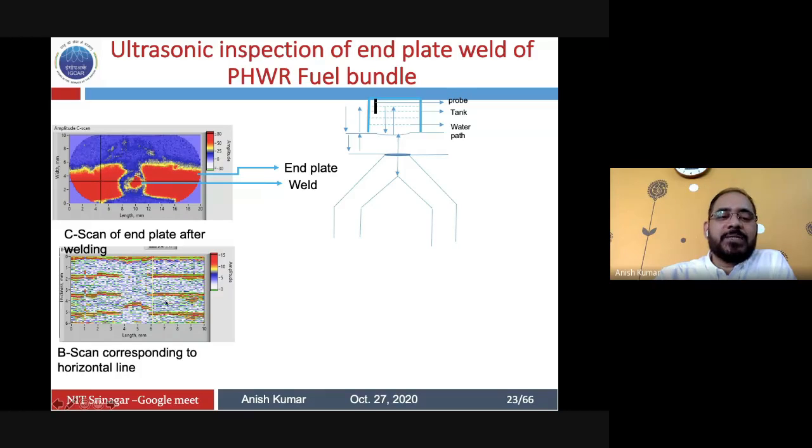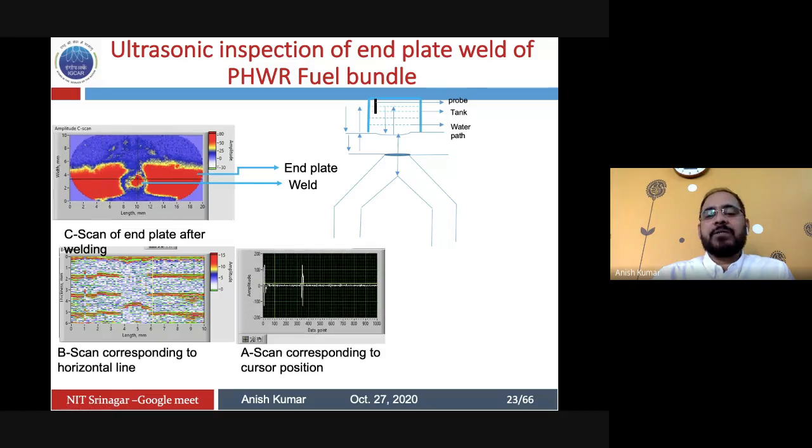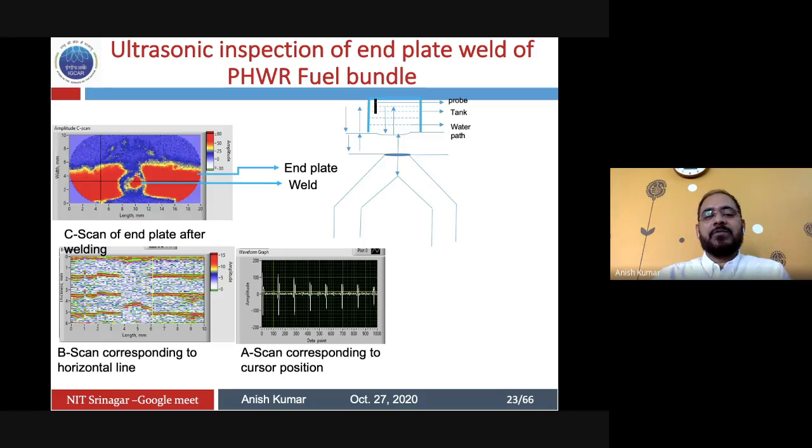And this just shows the B-scan image, where at this particular depth, we can see that here the thickness is less, but in this place the thickness is more. So you can see here the plate reflection thickness is less, but in the center, when the weld is good, the thickness is more. And by doing this, you can exactly characterize where the defect is there and not there.